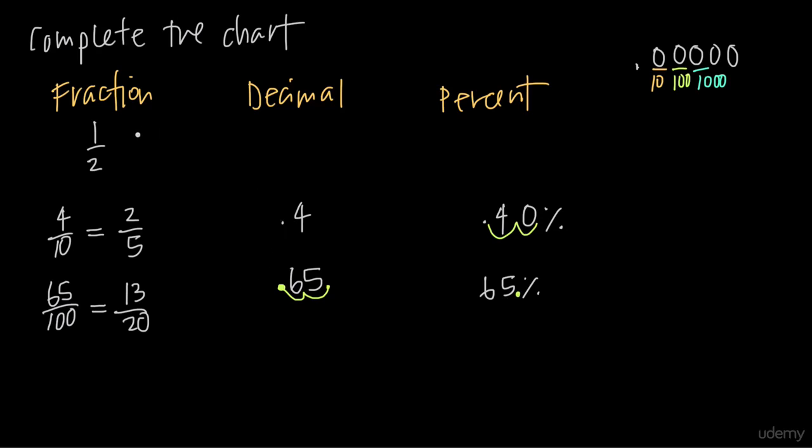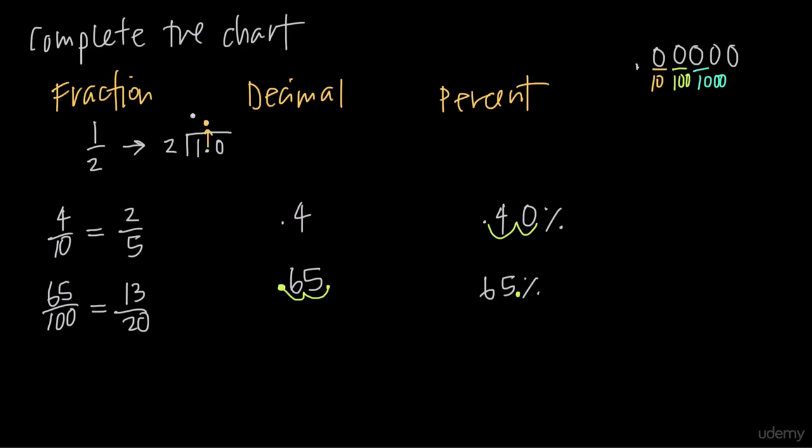If we start with a fraction, it's just a little bit harder because to get to a decimal or a percent, obviously this one, 1/2, we should know off the bat is 0.5 or 50%. But if we didn't know, if it was more complicated, in order to get from a fraction to a decimal, what we have to do is divide the denominator into the numerator. So to get over here, I have to say 2 into 1, and now I just have to do my long division. So remember that this is like 1.0 here. When I'm doing long division, I always just bring my decimal point straight up here. So I'm going to put my decimal point there, and now I do my long division.